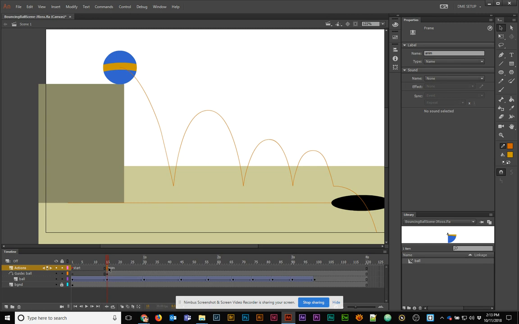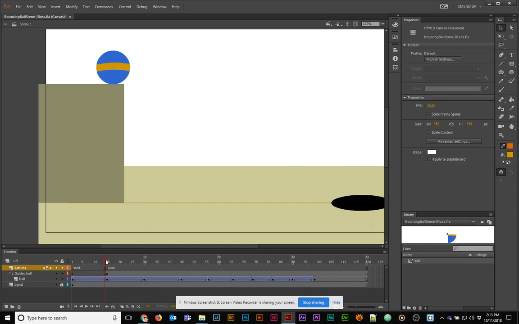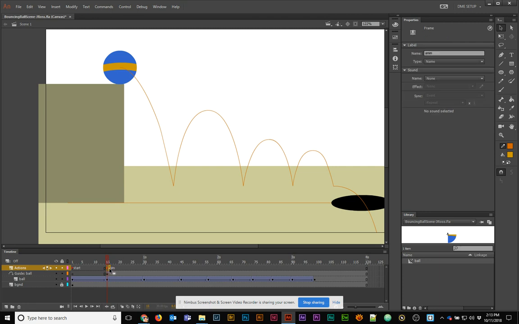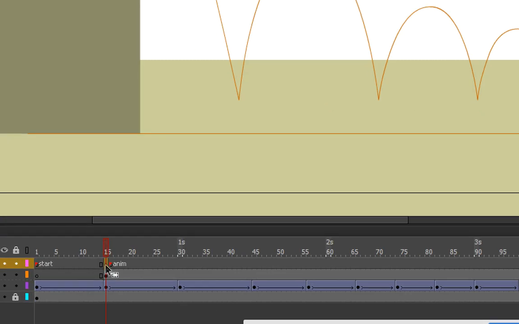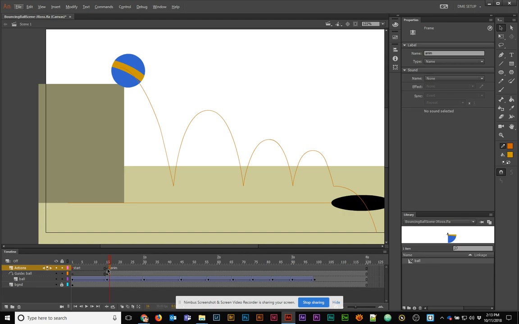Now what's going to happen is right before that, I actually want this thing to stop. Now what I really needed to do was consider, did I want to stop at the frame before or right there? And I'm actually going to stop at frame 15. So I'm going to actually create a new keyframe, oops, a new keyframe at that point with F6. And I'm actually going to have a keyframe right at frame 15 before I have the animation keyframe.